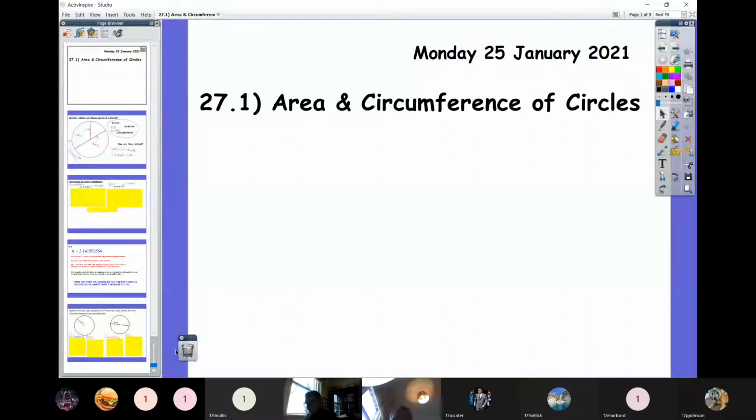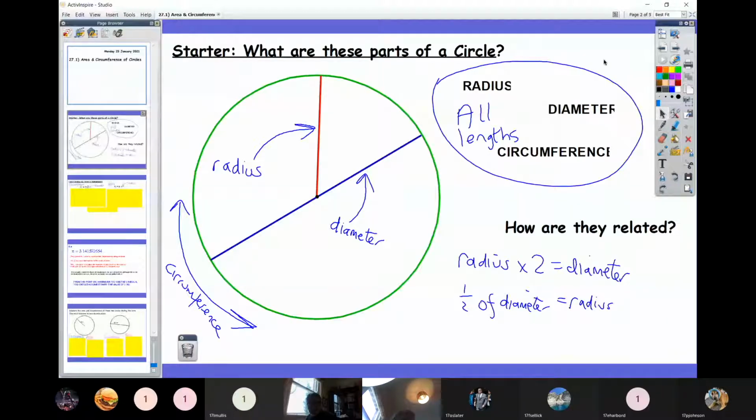So there we go. So area and circumference of circles. Let me just turn the pages of the slides we've seen a number of times before. Just waiting for it to come through to my slide number 1, where we're just going to talk through the components of a circle. Here we go. So remember the various bits and pieces of a circle.